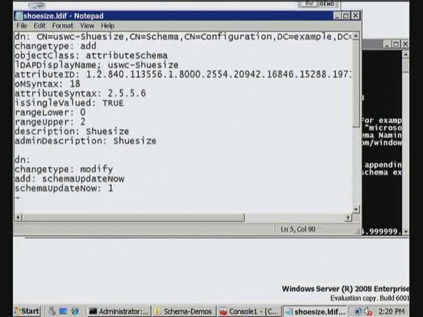So shoe size is, I think, one of the most common examples for extending your schema, which is most likely not used in your corporation. One thing we are doing very often is actually cost center. I'm not sure if it also applies to your country, but in Germany, cost center is a very important field within companies. So when we do migrations, there are always a couple of requests from customers to extend the cost center information in the Active Directory.